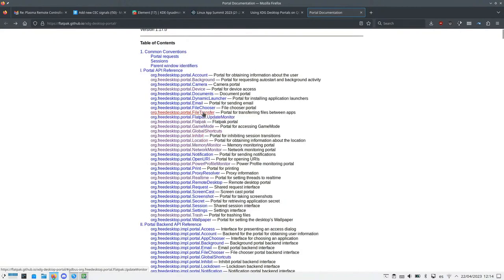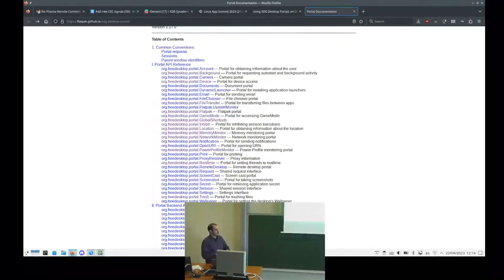If we look at what we have here, for example, we can see the screenshot one, the screencasting. There's a good number of them, things that obviously are not something that you would be able to fetch from a container. They're all things that are meaningful outside of the context of your application. It's something that you will need because if you're a screenshot application, you will need to be able to take screenshots. But obviously, not everyone needs to take them. Something interesting about the portals and how things have been evolving is that, for example, it's something that we rely on for Wayland as well. On X11, for example, for doing screencasting, we used to have X11 APIs to do that.